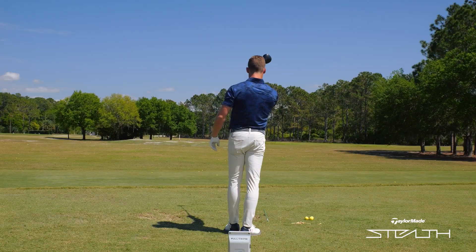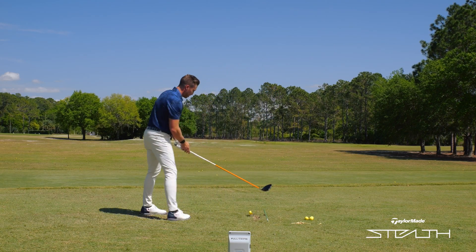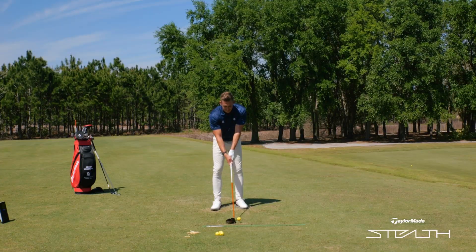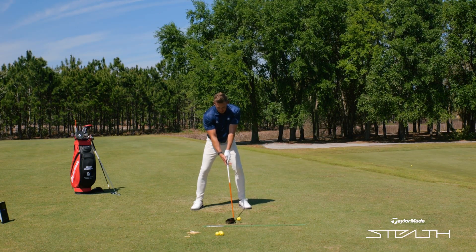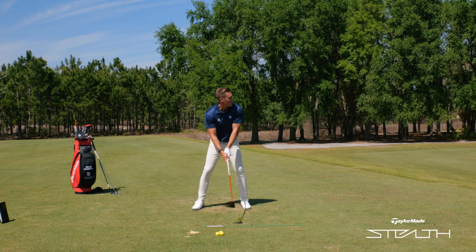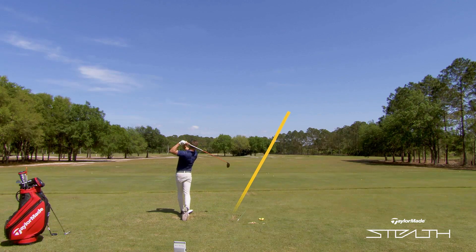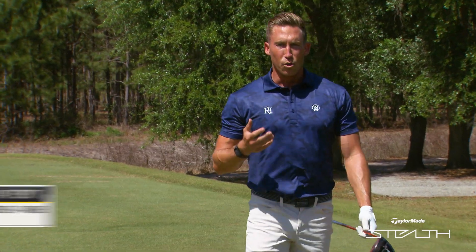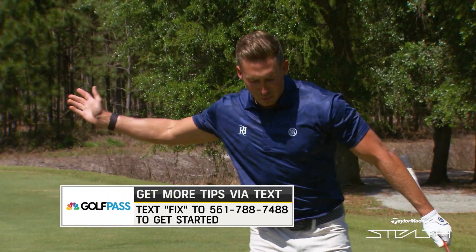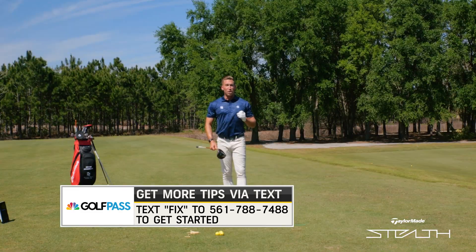I got the hole in the trees. I got my intermediate target right down there. I'm finding that little piece of grass, aiming the face first, lining up my stealth driver, looking at the window, and then going ahead and just swinging as freely as I possibly can. Felt so good — even better contact than before. So that's really what we're going for: a great freewheeling swing, letting it go. And if you make a good swing with a good target, chances are you're going to hit that green.